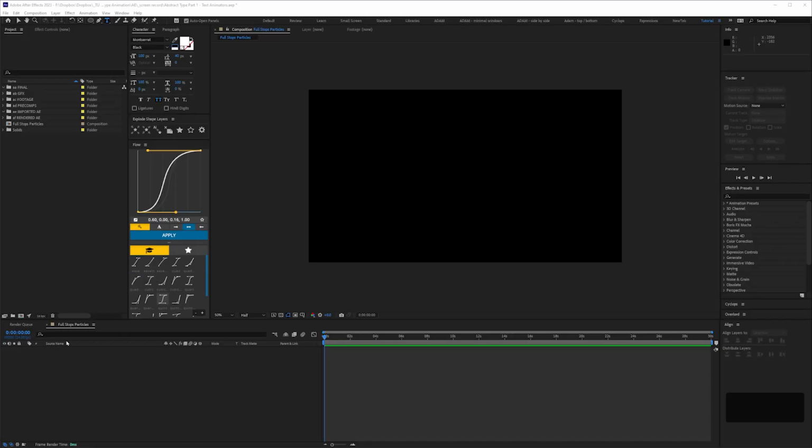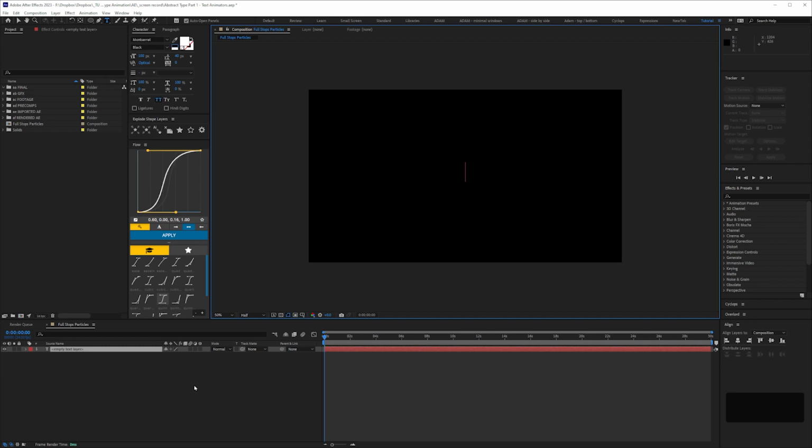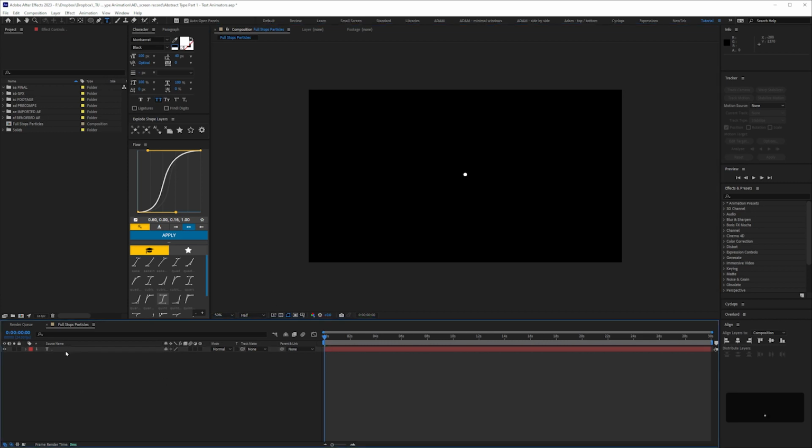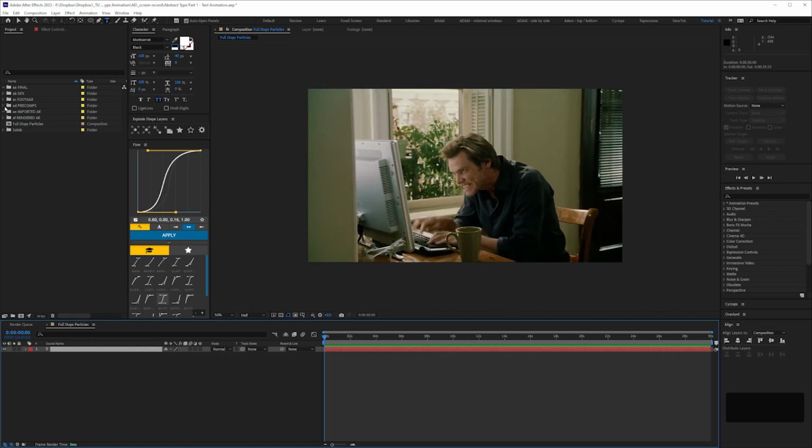Let's look at this one now. Got a comp, I've called it full stops particles. Got a black background color, and add a new text layer and put a full stop in. I'm using Montserrat Black, but anything that gives you a round full stop will be fine. Now what I did when I created mine was to type, copy and paste a load of full stops, but we don't need to do that.